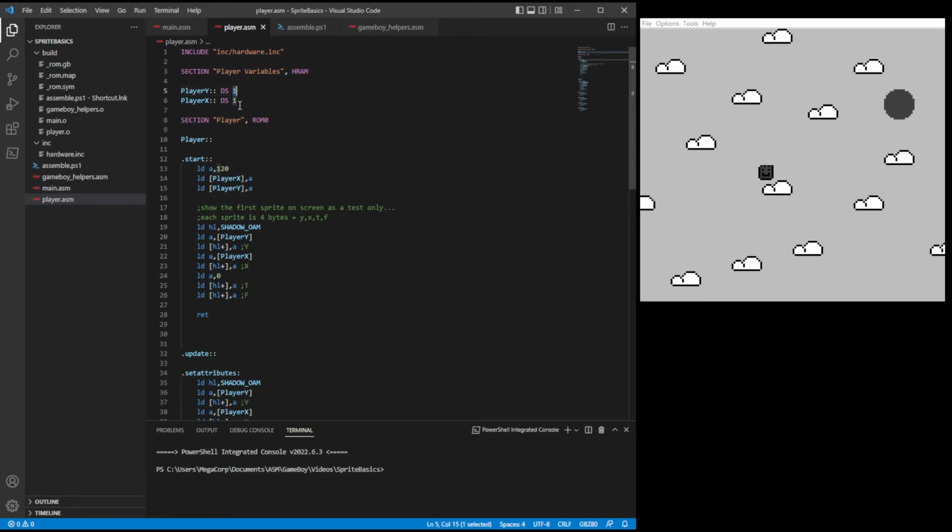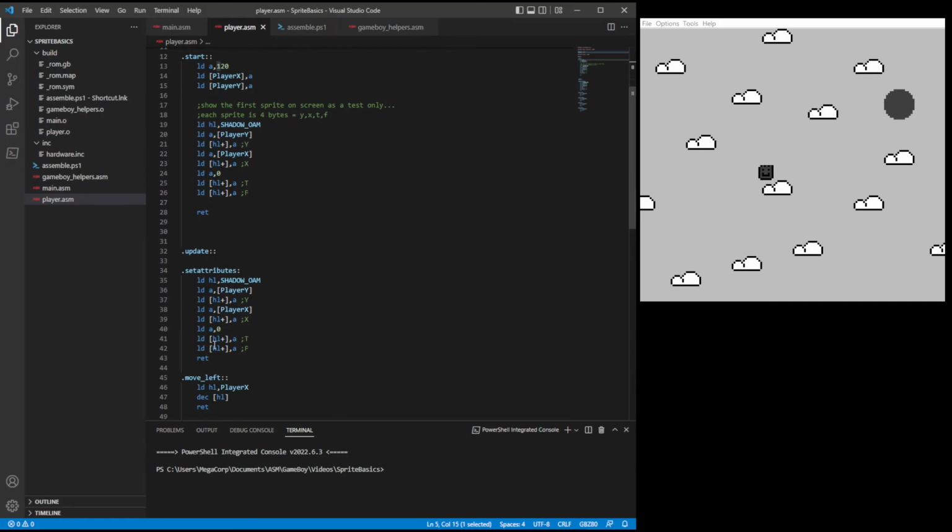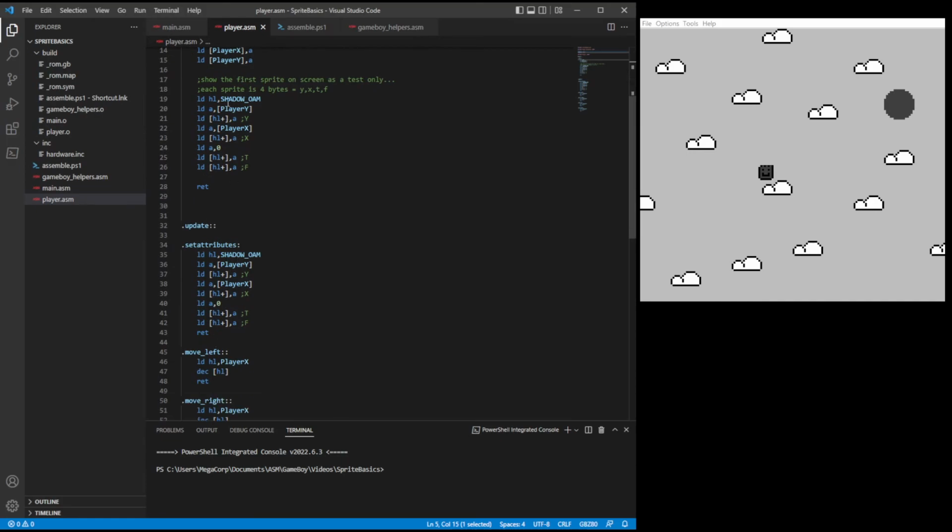So we'll change that to 2 bytes, and we will increment it in a 16-bit nature, but we'll only use the top byte for the value that we set the position at. So you know it will go up slowly. It will take a set amount of frames to actually tick up.